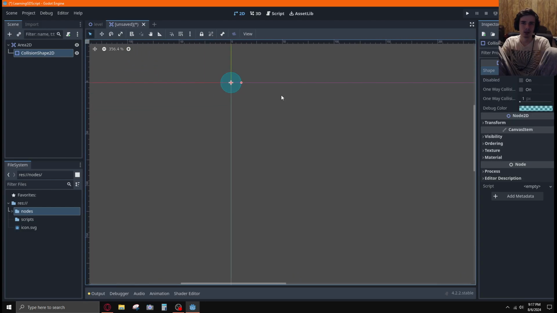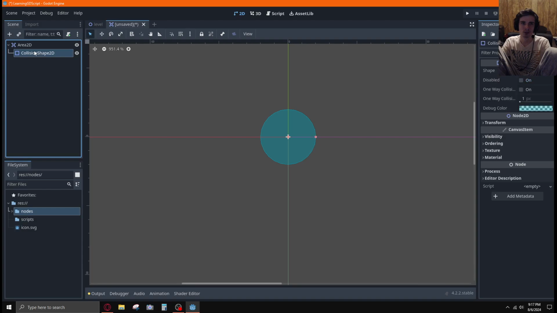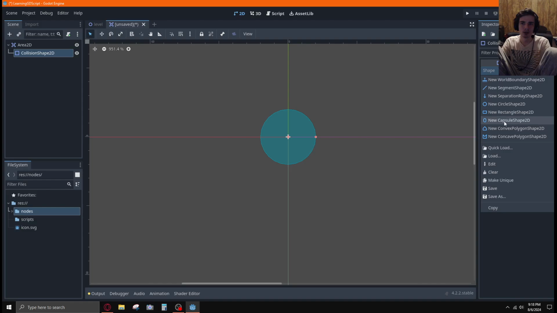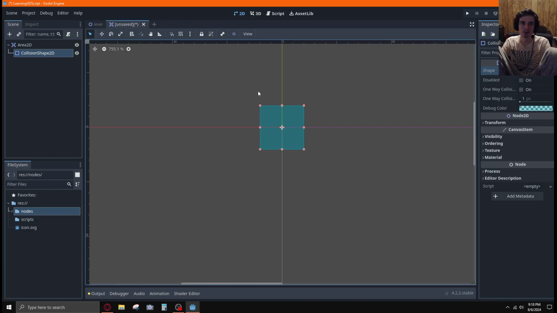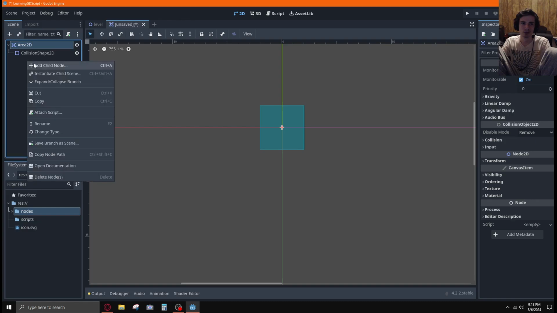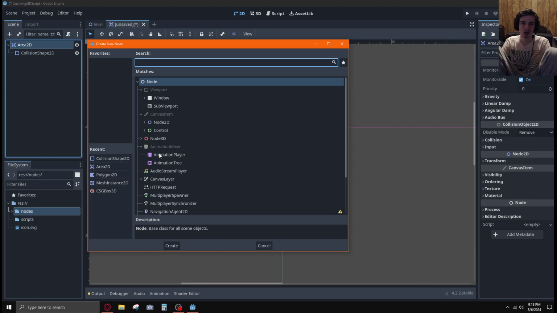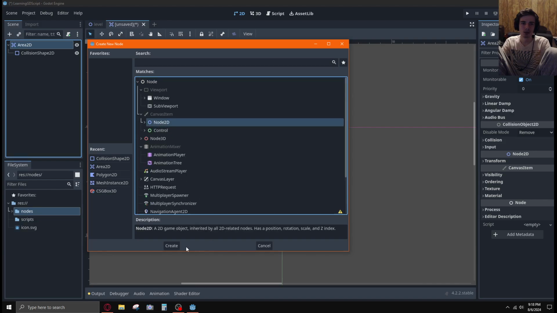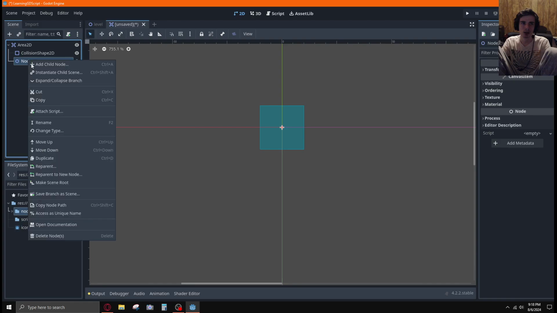Like, it doesn't really matter what. Fluid collision, no. Actually, I want this to be a square. And really, I want this to be the parent.